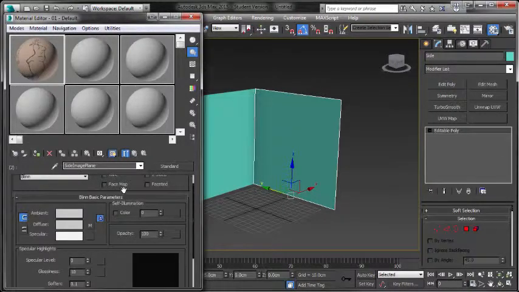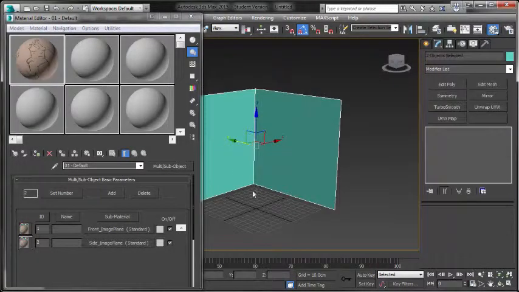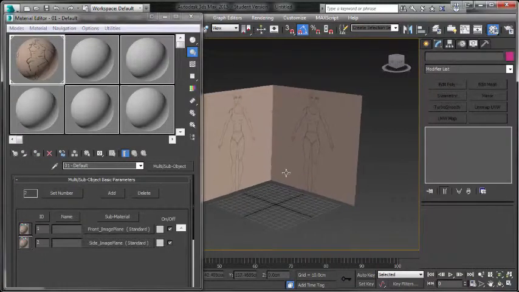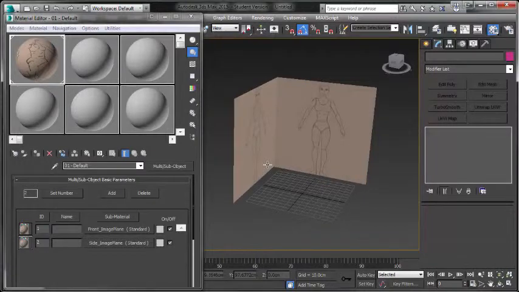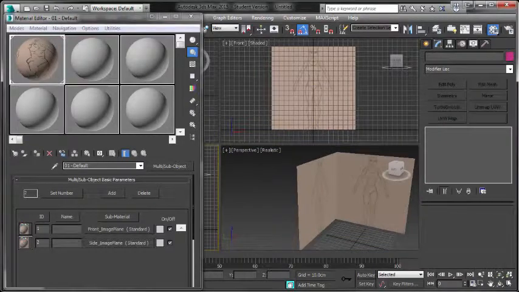And I'll just go back in here and make sure the naming convention is the same as the top one. So it's both side and front underscore image plane. And what we need to do also now is to take note of the material IDs. So if we grab both of these planes in the viewport and we go assign material to selection, you'll see that both of these image planes have an ID of 1, so they're both showing the front image plane. Now obviously that's not what we want, that's not very desirable. We obviously want the side to be shown on the side image.